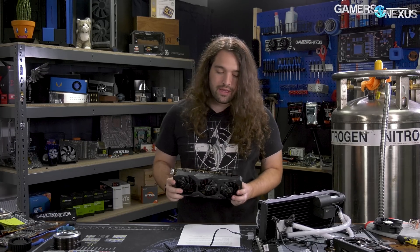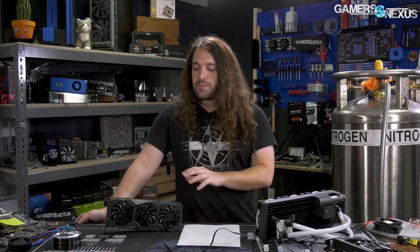So this is Gigabyte's version of the 5700 XT. As mentioned, we're in territory where we're basically just looking at thermals and acoustics. Because just like the NVIDIA cards when we've looked at those in the past, there are a few that stand out as special, like Kingpin or HOF cards where you're looking at extreme overclocking support. But these cards meant for normal use really differentiate themselves in how effectively they cool, whether they do anything really stupid in the physical design, and how are the acoustics.